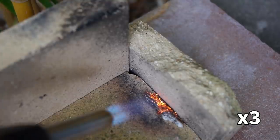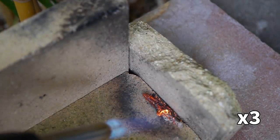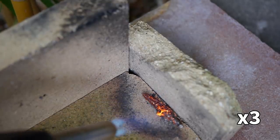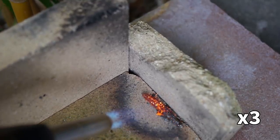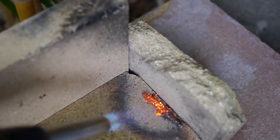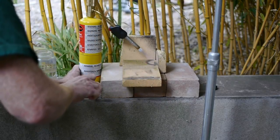I made this low-cost hearth using bricks intended to line pizza ovens, and they seem to have no problem dealing with the heat of the map gas flame. I had a magnet sitting close by so I could check whether the part was up to temperature. When steel reaches the critical temperature for hardening, it changes its nature and becomes non-magnetic. Once the part looked cherry red at the threaded section, I did a quick check with the magnet and then quenched it in water.